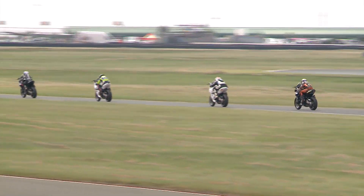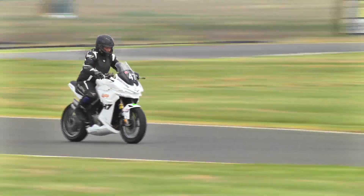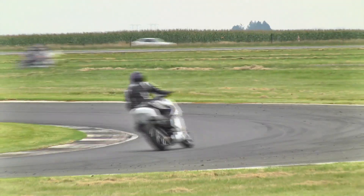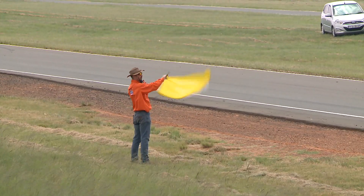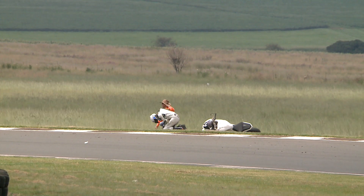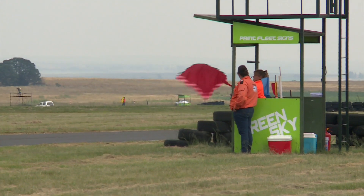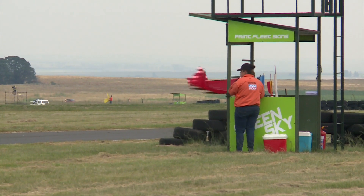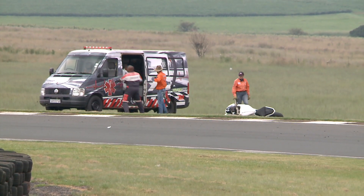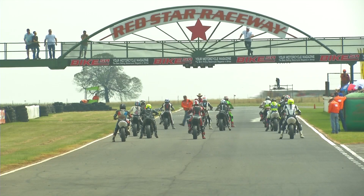As they get onto the short straight, Aitken making his way through. One nice thing about this category — a lot of the car guys are saying — is how silent they are. But there goes Alicia Knutzer with a bit of a problem. Yellow flag waving — there's a rider down. It looks like Zadie Williams and John Johnson have come together down at the bottom end of the dog bone, and a red flag is called with the rider stuck on the track. The medical team gets there quickly, and that looks like the end of the day for Zadie Williams.